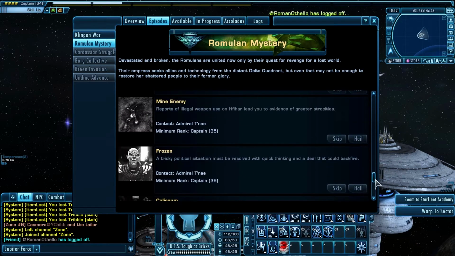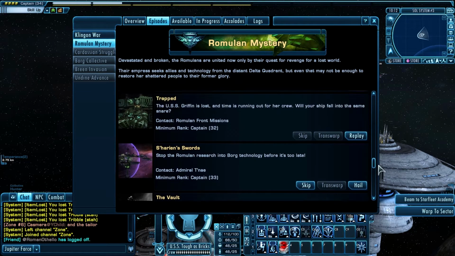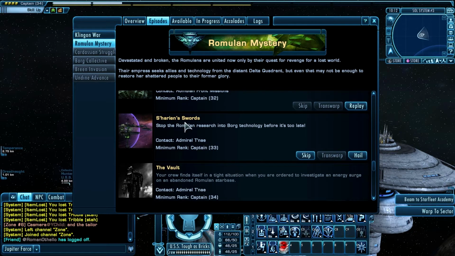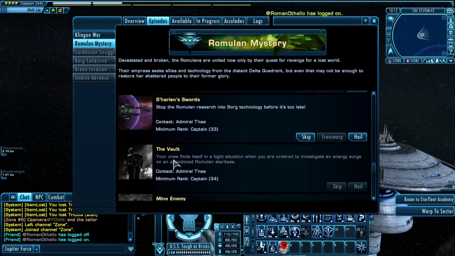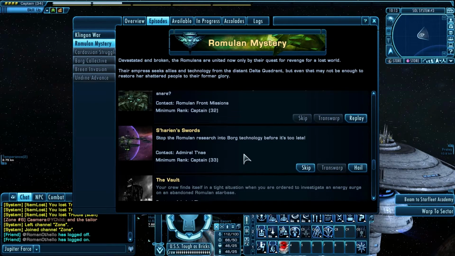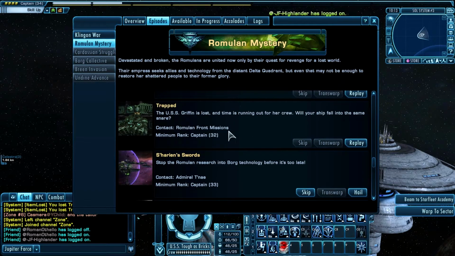In the last episode, we just finished Trapped, the Rogen, and now we are going to do Sharian Swords, which is right before we start the FE series. It starts with a vault. So the next video after this one will be a lot of fun because it's that whole Riemann FE series they introduced last year. But until then, we'll do Sharian Swords, which is a mission that was in the game since the game launched, just like all the others above it.